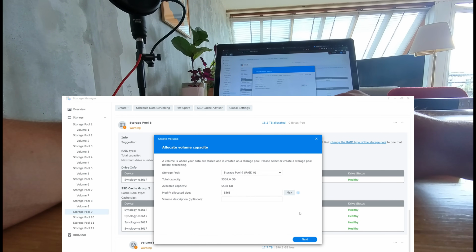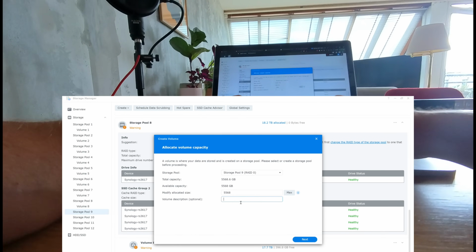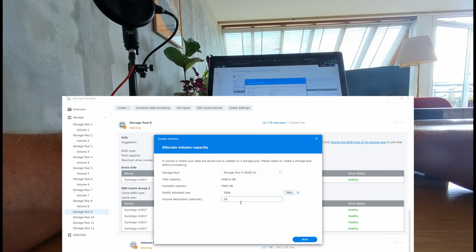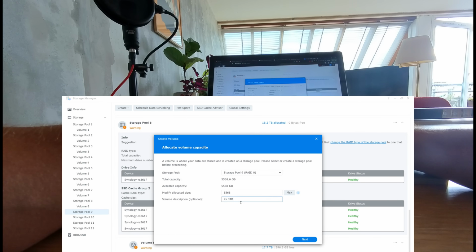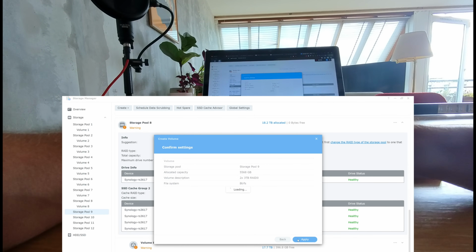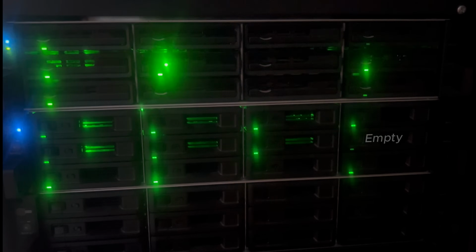As soon as all the storage pools are built, volumes can be built on top of them. Volumes are where the files are actually being stored. I won't show you the entire process. We've spent enough time on this segment already. If you're still confused, we'll go ahead and look at the hardware once again.